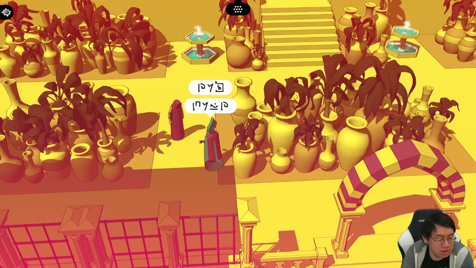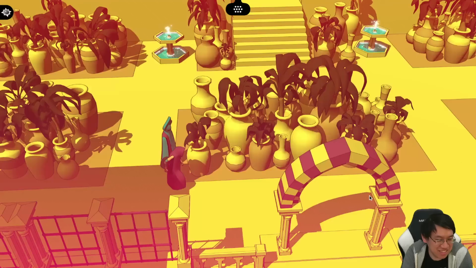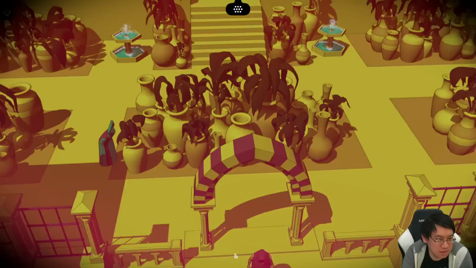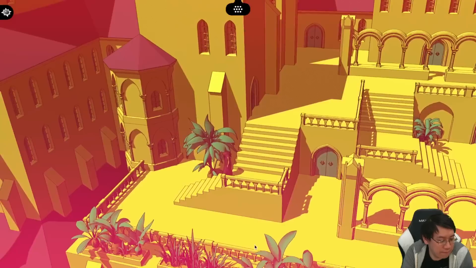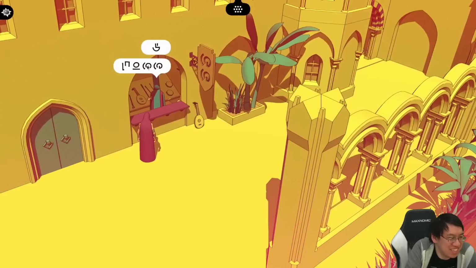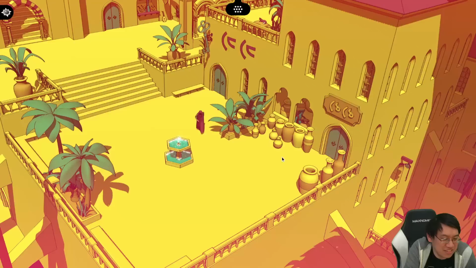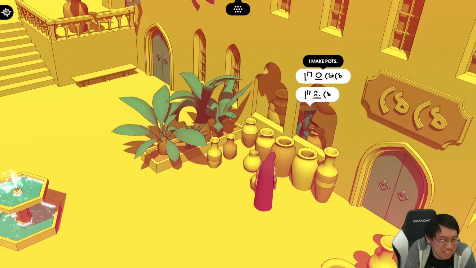Preacher is not in the garden. I can't find the preacher. Plants are dying. I don't like dying plants. Oh. What were you trying to do here in the instrument shop? Greetings. I make instruments. Do you like music? What is this? Greetings. I make pots. Do you like pots? Do you need a pot?